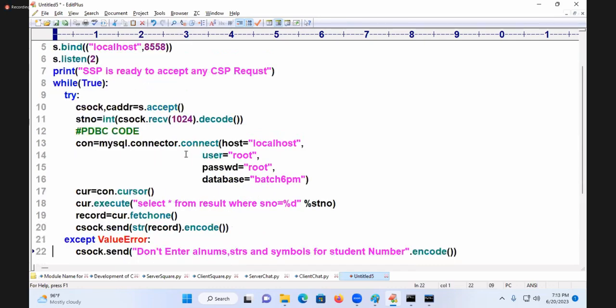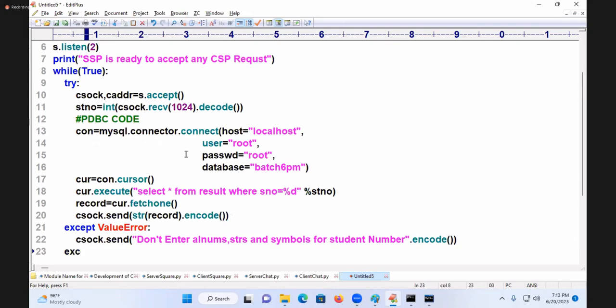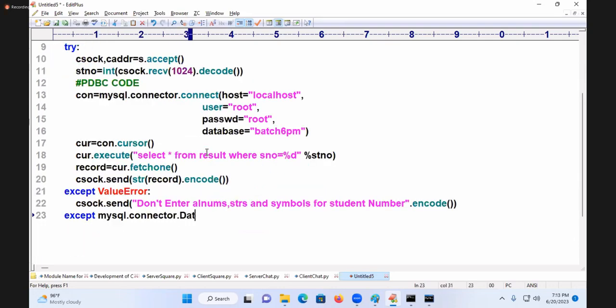One more exception I will write. What is that exception? mysql.connector.DatabaseError as db. Print no, client socket dot send of 'Problem in MySQL DB' plus this message plus db.